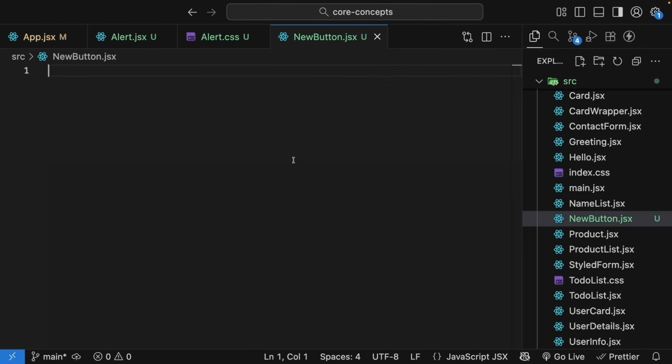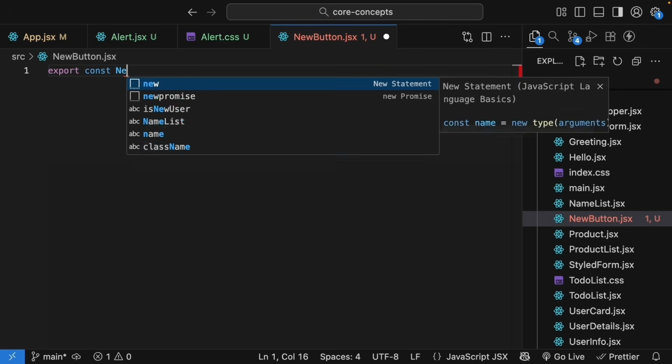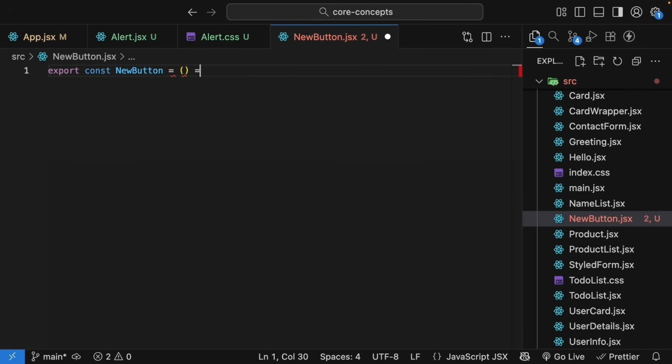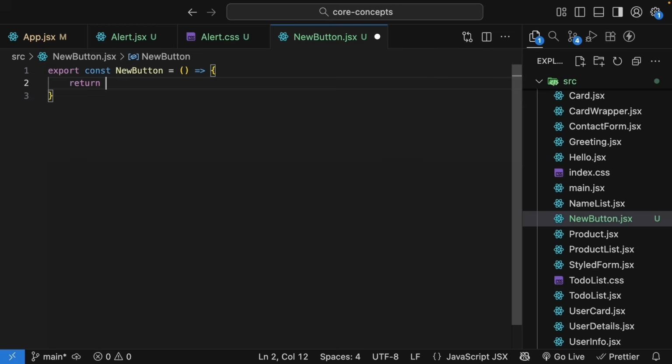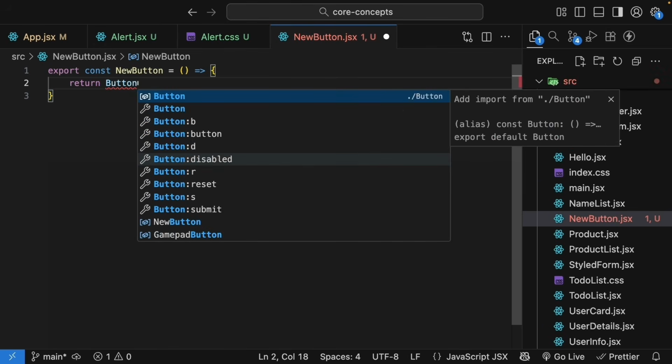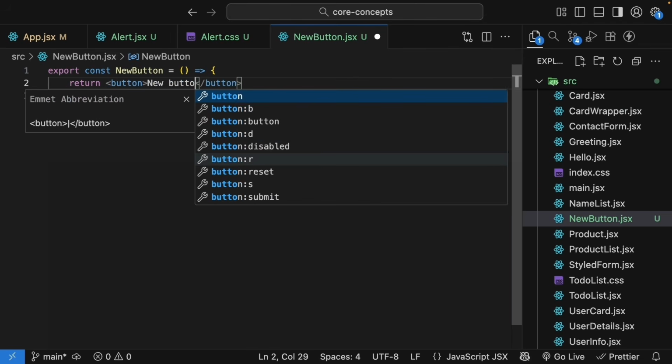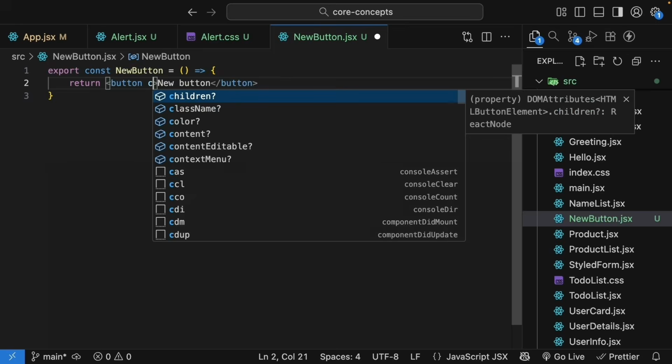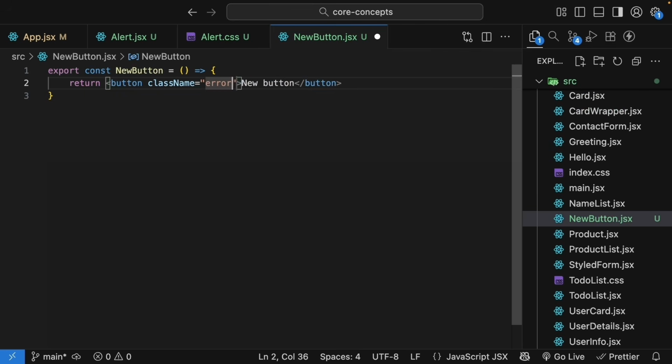And here, let's define and export a new component called NewButton. So export const NewButton is equal to an arrow function that returns the HTML button element with the text New Button and className equal to error.